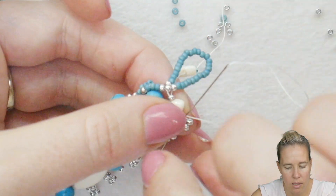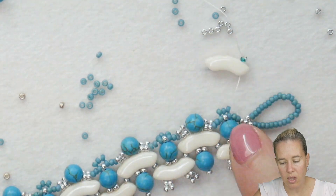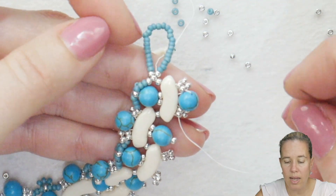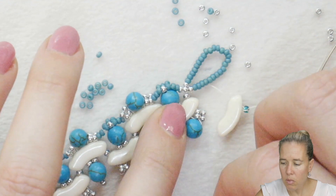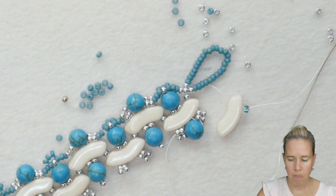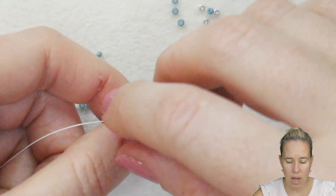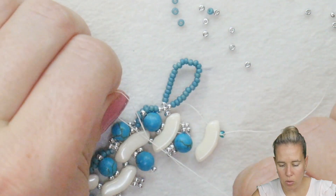From here, we're going back down the other side, doing a repeat — adding in our seed beads as well as our 6mm beads so they flank that side as well. Add a bead, sew through to the second two seed beads, and continue with your piece. If you need to add more thread, a great place to do it is with your 6mm bead, or right after the 11/0 seed beads. Take a new piece of thread, tie it around the older piece of thread — not completely onto it, just around it — and push that knot right down next to those 11/0 seed beads.